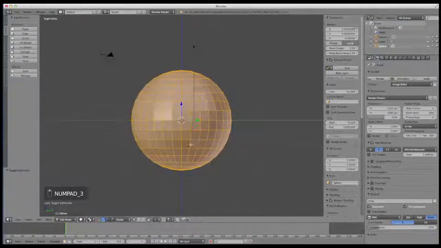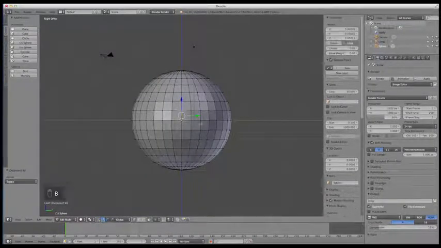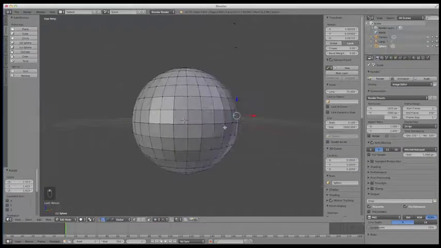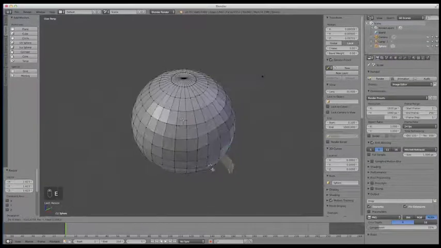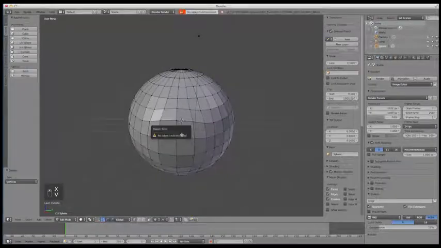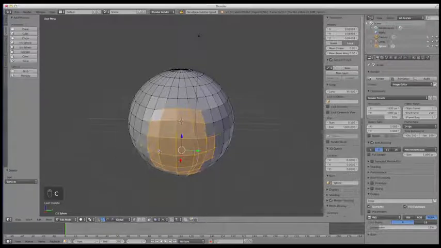But let's say you're in the side view and you're modifying the sphere. You've got these things selected here. You've started to build out some weird shapes, and you're in here with the circle select, and you've got this selection here.